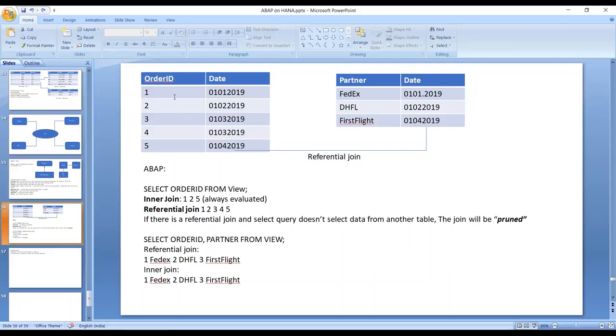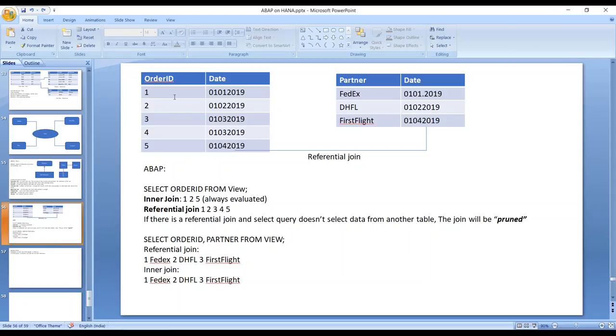Their requirement was: write me an ABAP report on a view, and it should be only one view. One ALV table should give me all the orders. Another ALV table should give me the order and the planned courier partner.